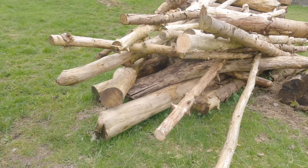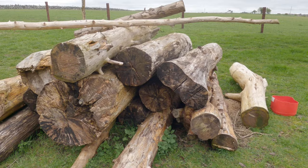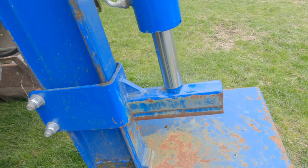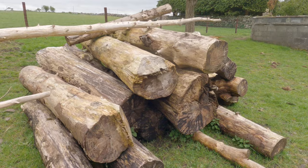So this is the pile of timber we're going to try and get through over the next, I'm saying days, it's probably going to be weeks, because I won't be here only at the weekends. So I think the handiest thing we're going to do is just lift the lighter logs, probably this pile here, straight into this, and use the ram as a way of holding it while I chop up with the chainsaw. As for the bigger ones over there, I think I'm going to need the back actor on the tractor for them. That's probably going to be another day, because there's no way in hell we're going to be able to lift those.